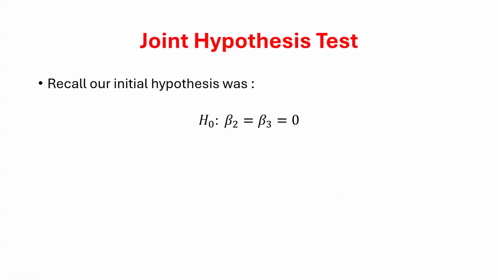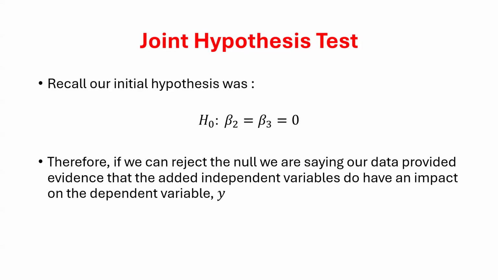We're now going to go back and think about, did these two added variables have joint significance? We're going to start out assuming they didn't, that they're simultaneously equal to 0. If we can reject the null, what we're saying is that by adding these, they had simultaneous significance. If we fail to reject, we're saying they didn't change our model's predictions or didn't change the amount of variation our model could explain for that Y variable at all. So if we think they matter, we essentially want to be able to reject, okay?